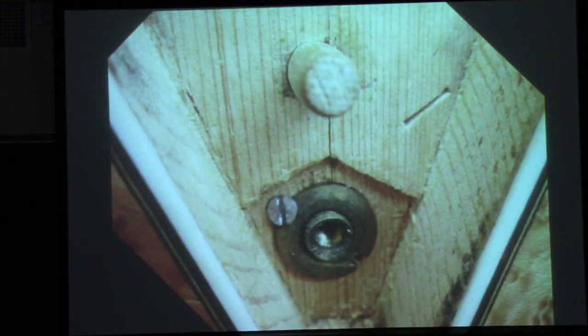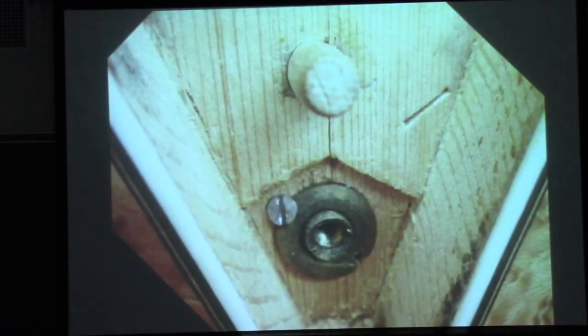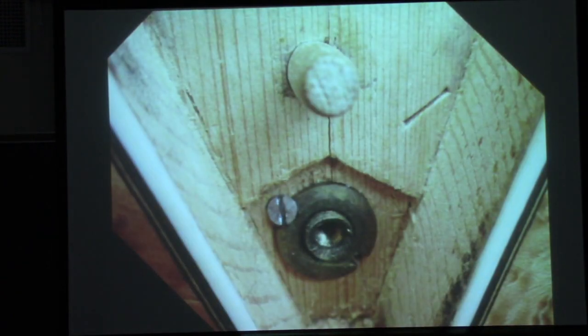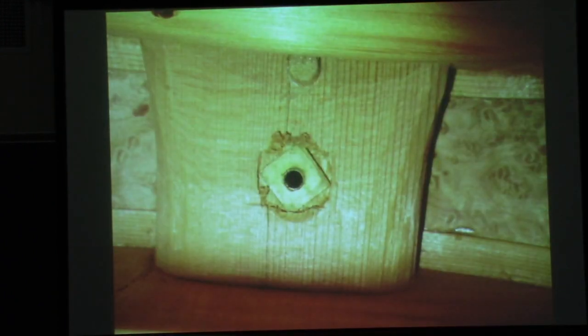Let me back up here. There's a little drill hole here. That rod that you'll see in the next photo in the heel block goes in there. And all the neck does is it pivots back and forth off of that hole and that dowel up there. The screw that you saw will go into here. There's another shot of that rod, the pivot rod. Is that a spruce neck block? It is, and it's all cracked.